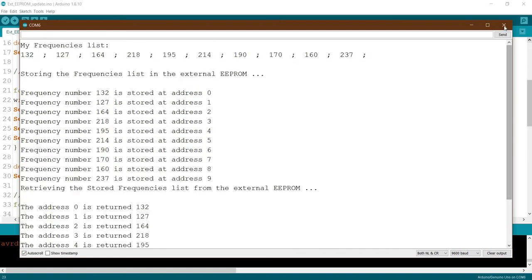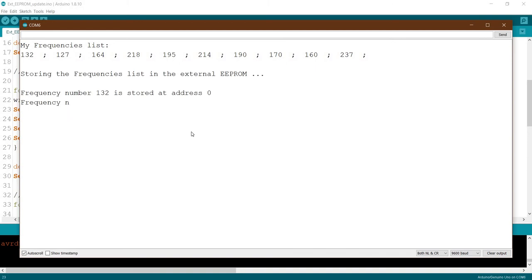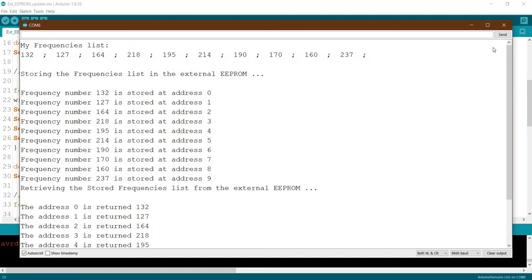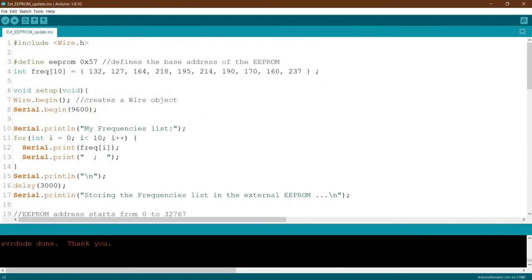But with this one, whenever we close and open again, it will rewrite again and again. See, whenever we open again, it will rewrite again. This is not the good way of dealing with the EEPROM. The better way is, instead of overwriting, to check first if we are writing the same data. Even now, even though it's the same data, we're still overwriting it again and again. So better is to check if the data is still the same. I mean, we read this address first. If the data we want to write is the same, then no need to write, just skip the writing. Okay, let's see how we can do this.